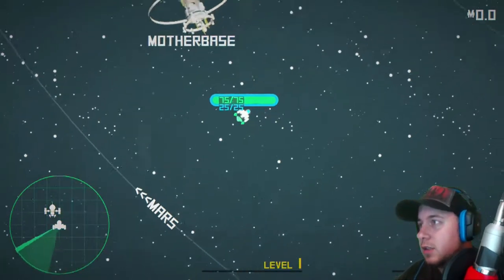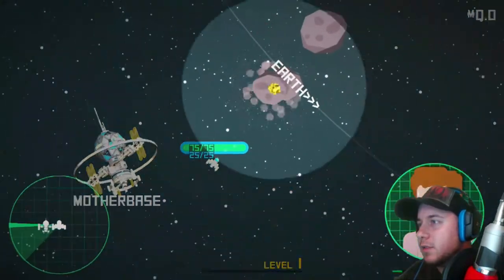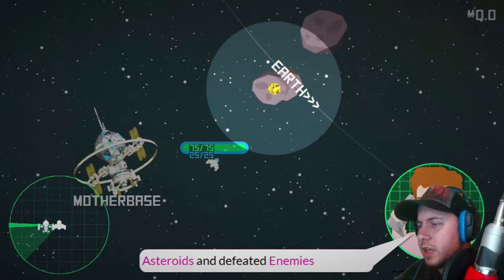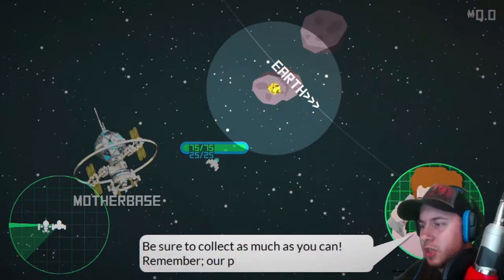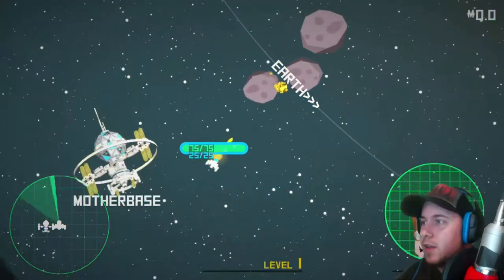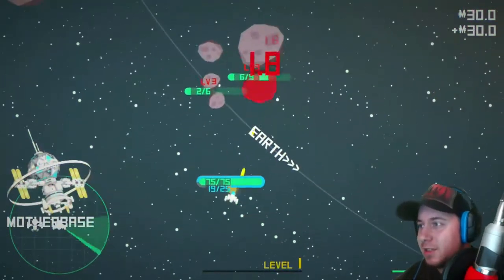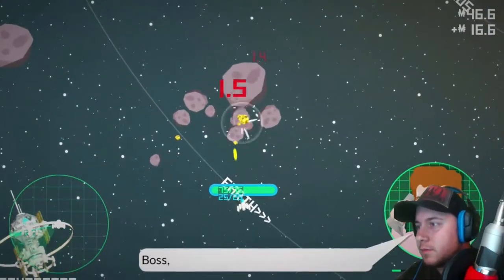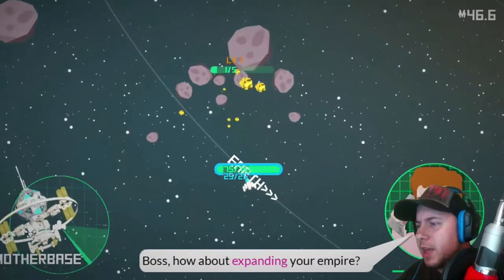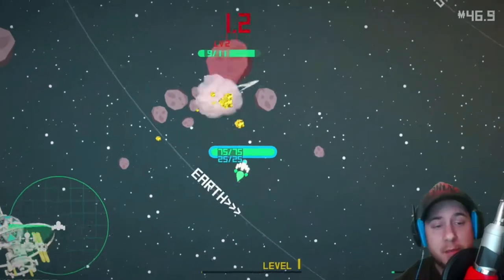Alright, so I'm ready, basically. Got an asteroid right here. Asteroids and defeated enemies drop moolah. Moolah is the universe's currency. Be sure to collect as much as you can. Remember, the priority is profit. Vostok Inc. is a capitalist space invasion game. Boss, how about expanding your empire? Visit planets and build an extractor to generate moolah. Makes sense to me.